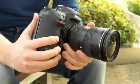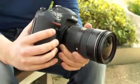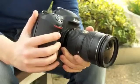Design-wise, the D4 doesn't move on much from the D3S at first glance. It's still a big, durable camera with a magnesium alloy chassis, plenty of weather sealing, so it's a really rugged piece of kit that will withstand quite a lot of abuse.